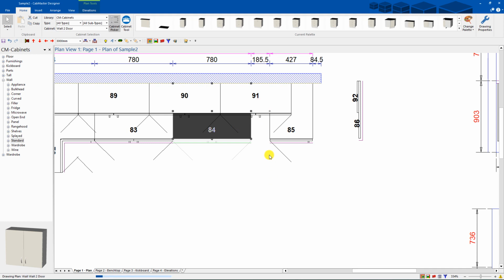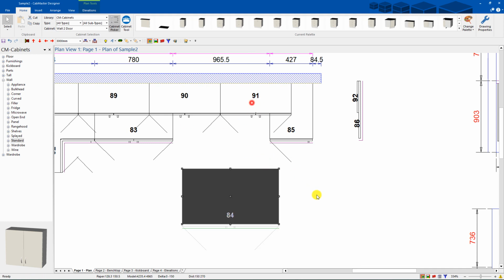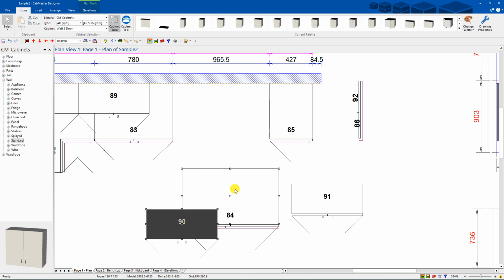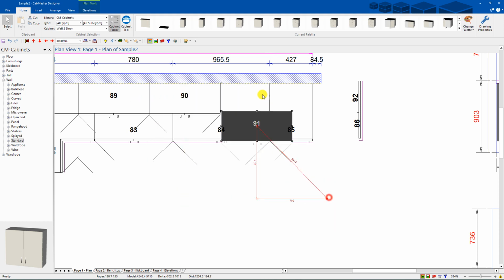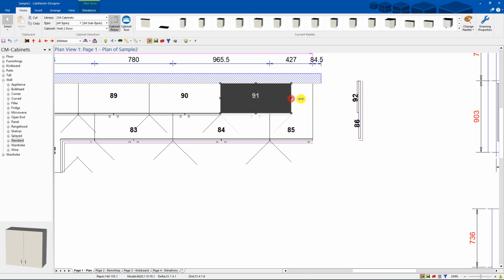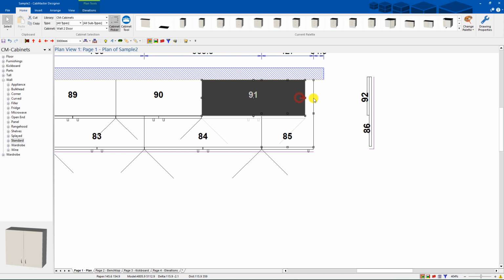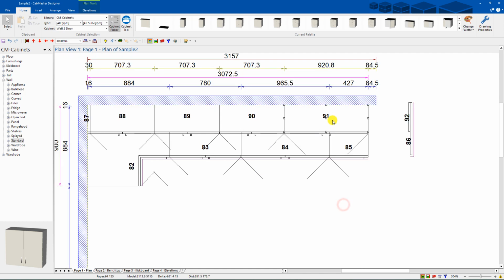If you've got problems grabbing the cupboards, just move the other ones out the way. So I can move these ones out the way for now. Put that cupboard back to there. Put these ones back in place. Stretch them out. So there's a lot of things you can do. You can stretch them. So we know we've got to go to this point to here. So I stretch that one to there.